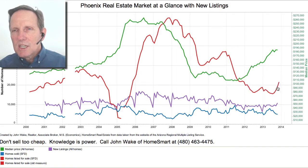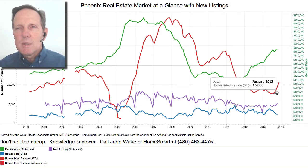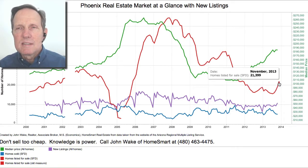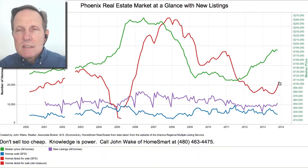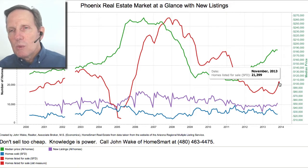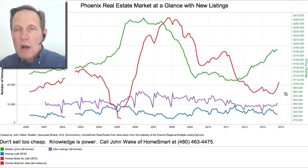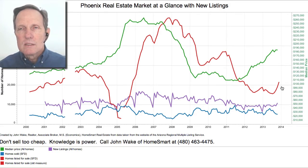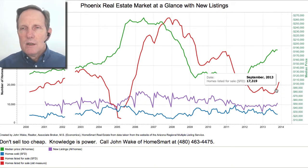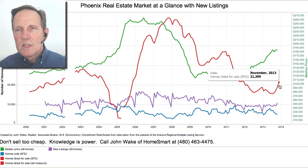The biggest thing to change is this red line, which is inventory. Last time I did this in August, it was just starting to increase, and it's gone up very rapidly since then. That's something you tend to see this time of year — right now it's November 15th — in the fall you tend to see it increase, but this is a really big increase. You can see what the increase was like last year versus this year: it's super steep. In November it'll go up again, then drop rapidly in January, as a lot of people take their homes off the market around the holidays. We're already above 20,000 on inventory, getting close to the normal range.